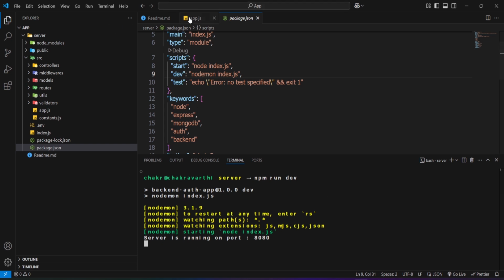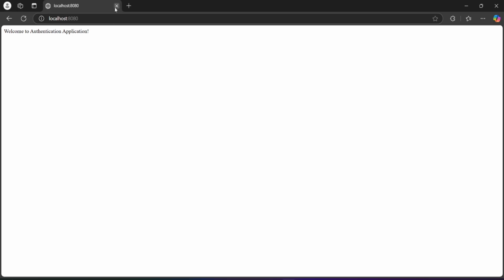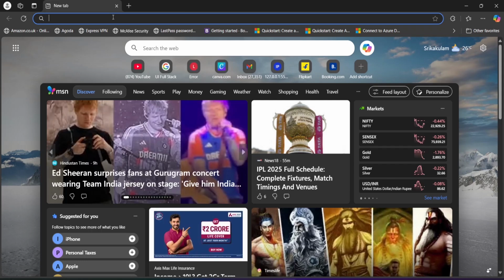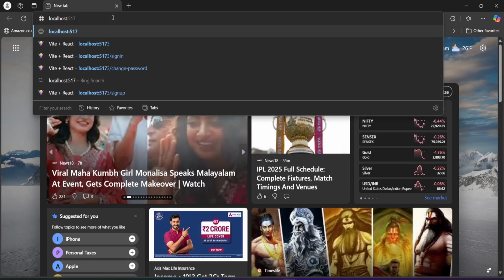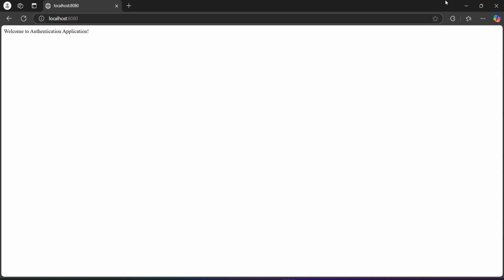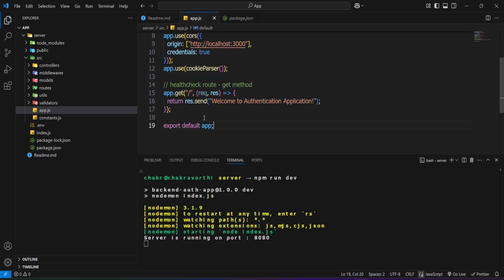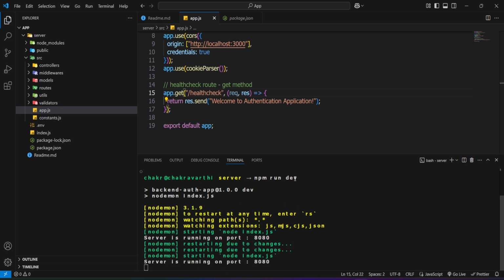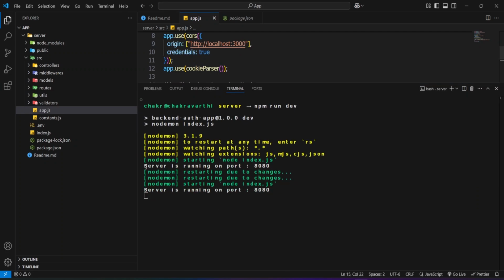See, the application is running. First, I'm going to close this one and open localhost 8080. See, welcome to the authentication app. Once again, change this to health check. See, the first time it ran here, and now it has refreshed, restarting the application due to the changes.